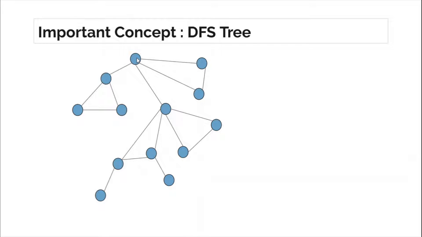So what is a DFS tree? When we make a DFS call for some root node, what happens inside the DFS function is: you look at the adjacency list of that node, and whenever a node is not visited you make a recursive DFS call to that node. That node does the same thing — looks at its adjacency list, and whenever a node is not visited it makes a recursive DFS call, and so on. Whenever you make a recursive DFS call, an edge is traversed.